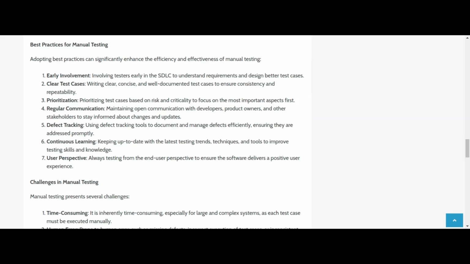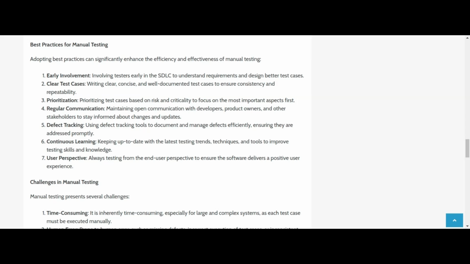If the client does not have technical knowledge, we should explain to the customer, communicate with the developer, and share any updates. We should discuss with the customer, developer, and management team techniques and tools to improve testing skills and knowledge.